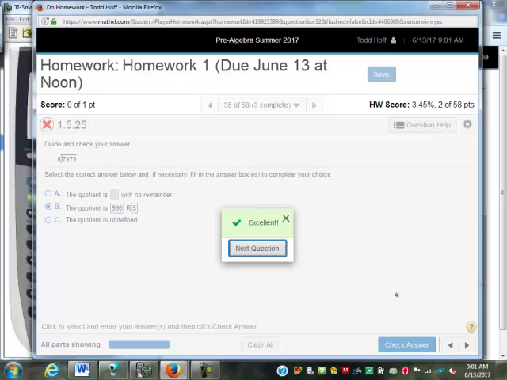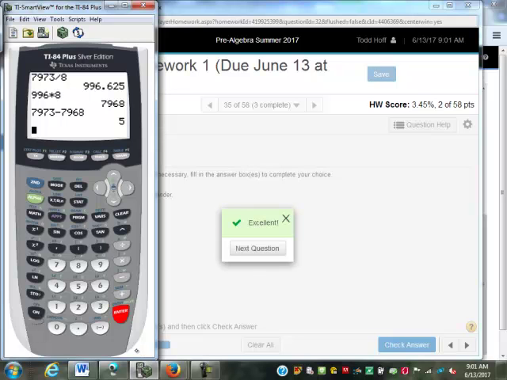So if you're using the calculator, you have to work it backwards. And there's a couple ways you can do it. So that's one way you could do it, was to do it like that. The other way you could do it is this. You could do the 7,973 divided by 8 and get that same answer again. Then just do this, minus the part in front of the decimal point, the 996. So you had decimal of .625. You multiply that back by 8. It'll give you how much was left over, the 5. Oh, cool. All right. So that's the other way you could do that on the calculator. All right. But a lot of people look at that and say, oh, 996.6, that must mean the remainder is 6. It's not. It's after the decimal point, and it's not the remainder. It's the remainder divided by what you're dividing by.